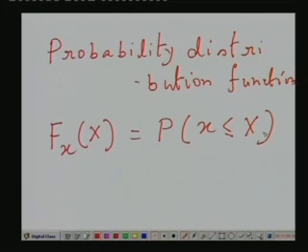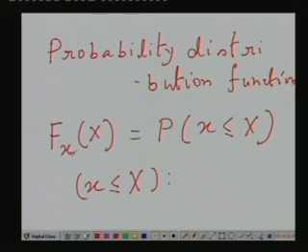Let me explain. Capital X here is a real number in this case, and this corresponds to an event. What event? The event for which the variable x takes values either equal to capital X or less than or equal to capital X. Now, the probability of that is called the probability distribution function for the random variable x, F sub x of capital X. So the particular value that we have in mind is put here, and this subscript x denotes the corresponding variable.